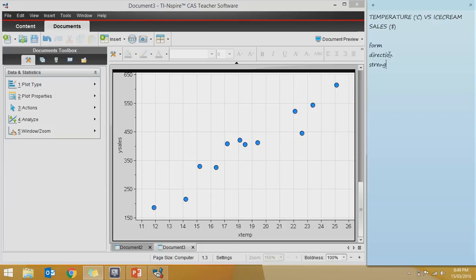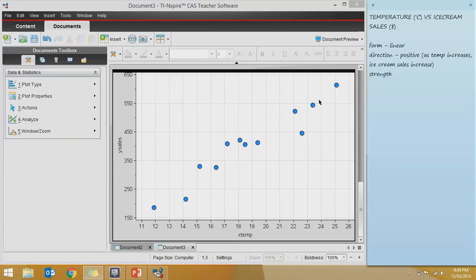In terms of direction, because it's going up like that, we know that it is a positive relationship, and we don't just use positive for the fun of it. Positive actually means that as the X variable, temperature, increases, the Y variable, or the ice cream sales, will also increase. Okay, that's how you would interpret a positive relationship. Now, if the relationship was going in the opposite direction, so negative, it means that as X increases, Y decreases. So please make sure you understand that.